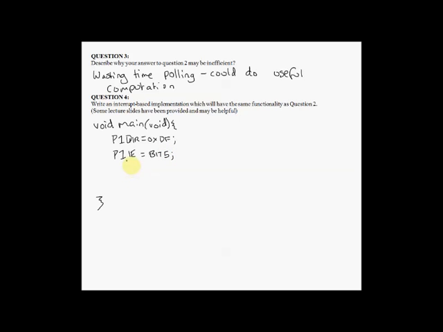We then need to say positive edge triggered, because we're using a positive edge triggered interrupt. So we say P1IES, the interrupt edge select register, and we'll set that to 0, because if we set bit 5 to 0, it's positive edge triggered. If we set it to 1, it's negative edge triggered.